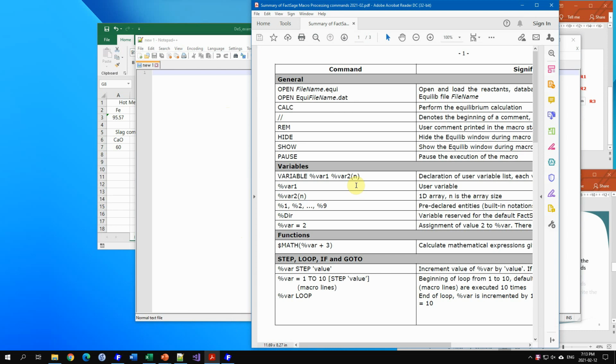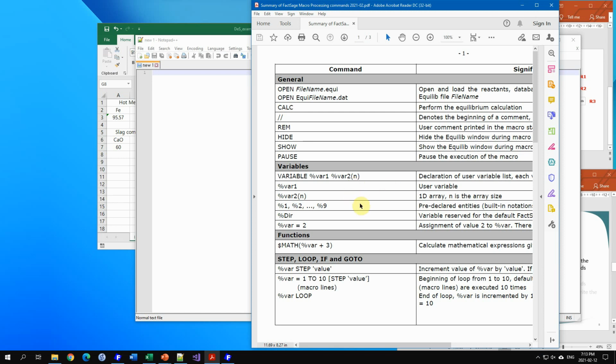So regardless of what you did in the Equilib module, where we changed the my files directory to C:\workshop DES, the macro processor is not going to consider this. So we need to indicate to the macro processor that the my files directory is not the FactSage installation folder.